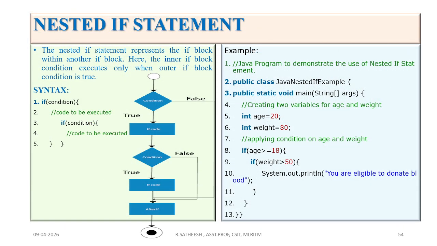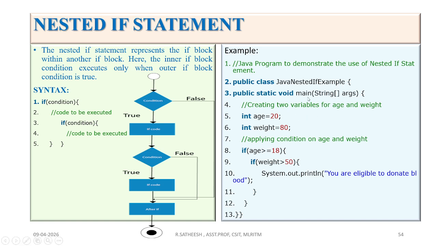Now, the nested if statement, very important. When an if statement is inside another if block, we can say it is a nested if statement. There are two if conditions, one if condition inside the other. When the second if statement is executed, definitely the parent if condition must be true, and only then does it enter and check the child if condition.